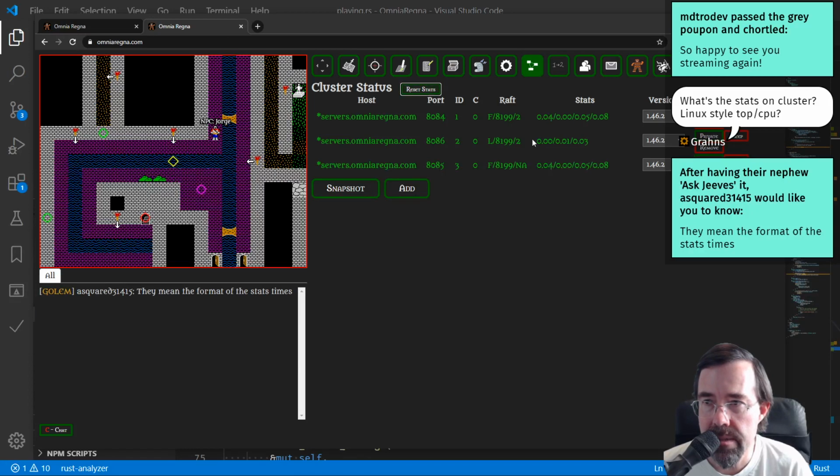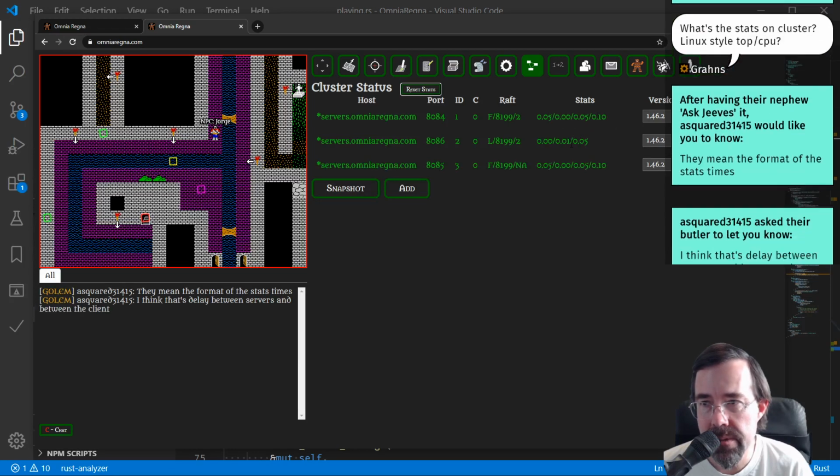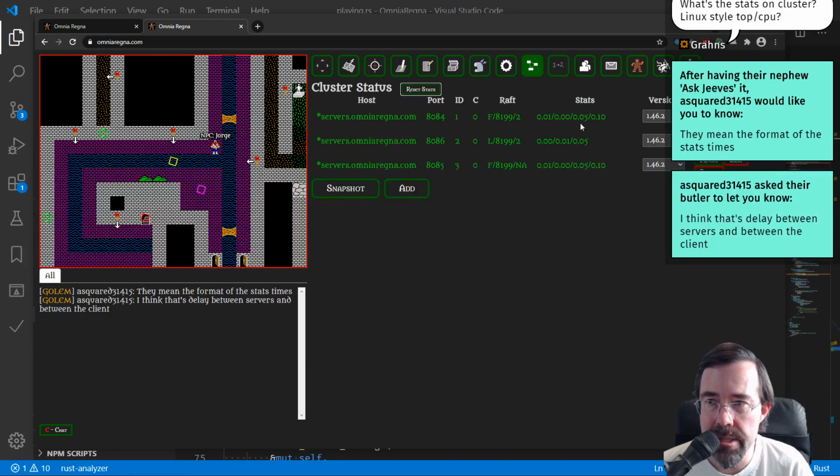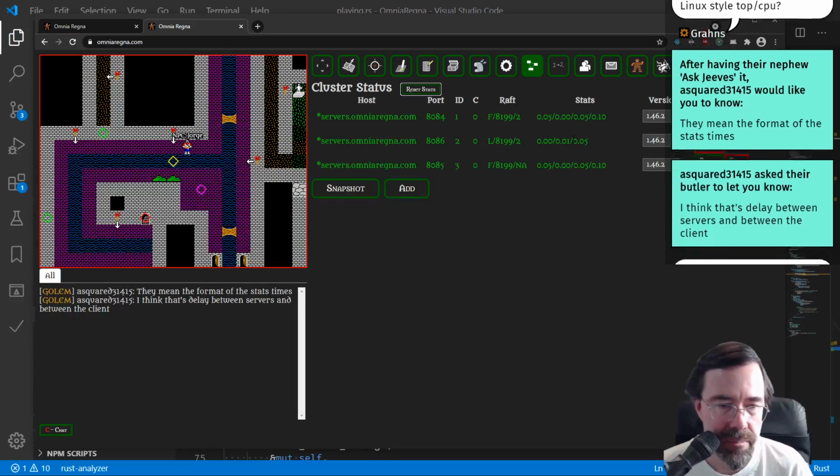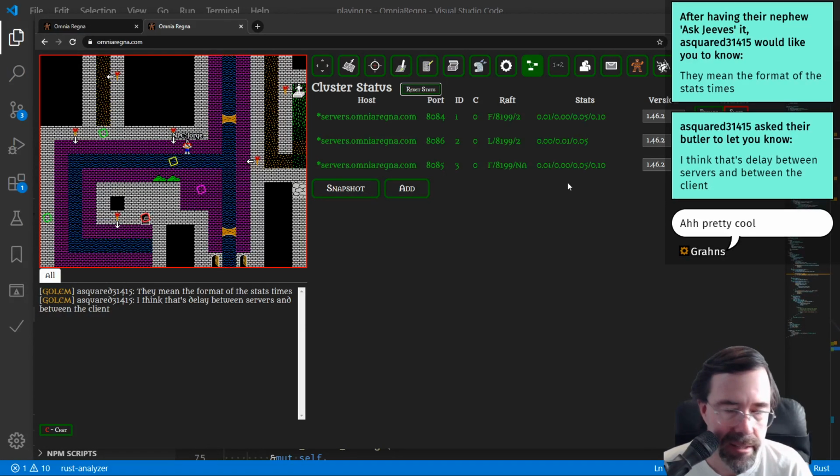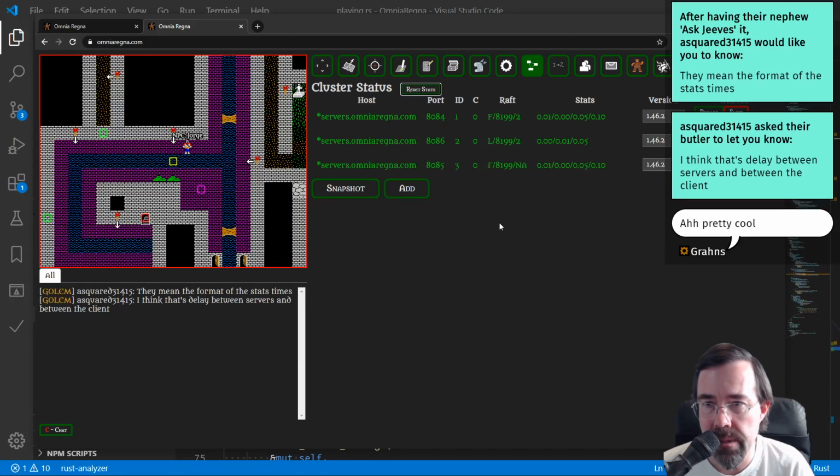And this reset stats will clear it. But I found I don't really use these that much, and a more interesting stat would probably be CPU usage or something like that. I do want a Linux style top CPU thing here. It just isn't that yet. And so this is exactly where I want to put it.